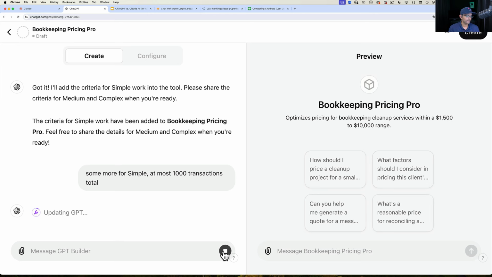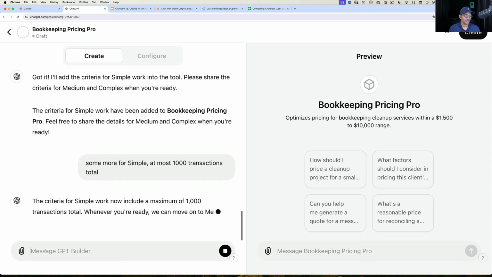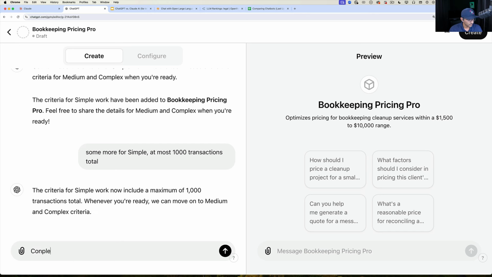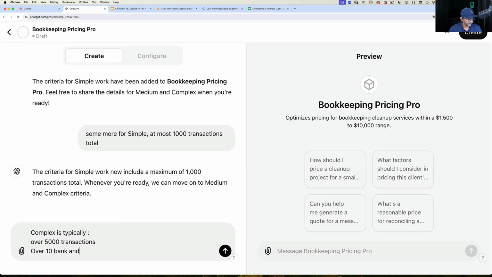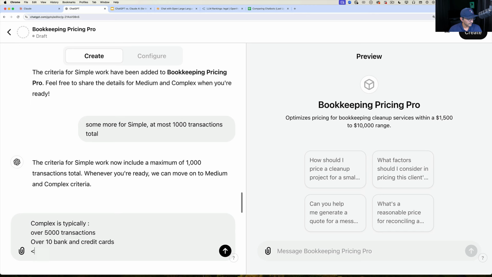Okay, so I can just continue to feed it more information, and it will sort of build that prompt for me. Okay, so then I'm going to feed it complex, and then I'll just say, hey, fill in the gaps. Anything in between is probably going to be in the middle. So complex is typically, over 5,000 transactions, over 10 bank and credit cards. Let's do more than 1 year cleanup, max of 2.